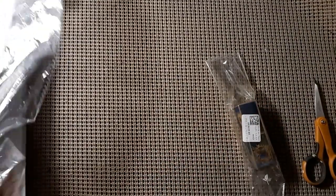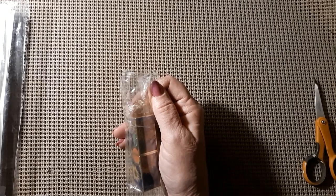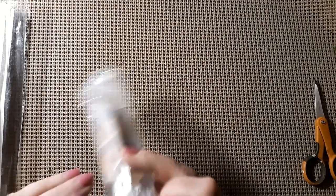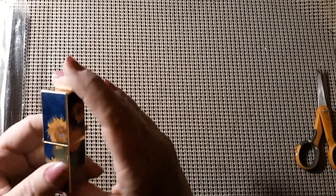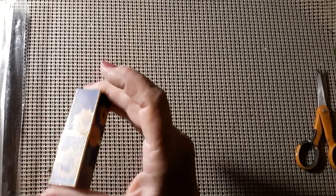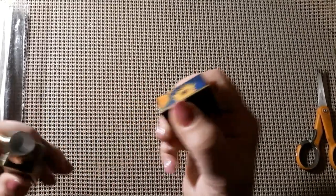Hang on just a second, guys. Let me get everything organized. Alright. So we have one of the little lipstick holders. And it was $3.31. When in doubt, just cut it right out of the bag, because we're not going to put it back in. But it is Van Gogh's Sunflowers. And they're three-dimensional-ish. You know, it's not smooth. It's like it's embossed with the picture.